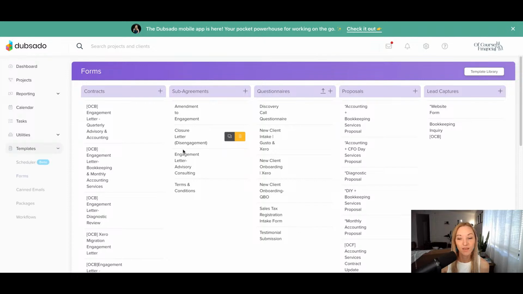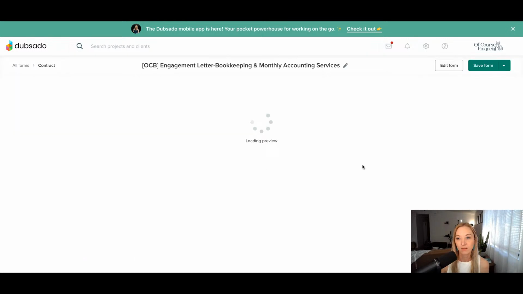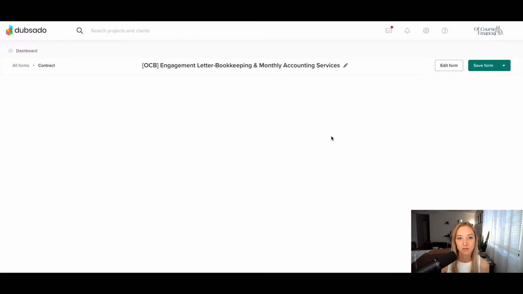So then the next part of the process is the engagement. Then the engagement letter will automatically populate and fill in the scope of the package that they chose. And so I'm going to click on my engagement letter. So then they see something like this automatically when they choose their options. It's taking a minute to load. I'm going to close that because we're done with that.